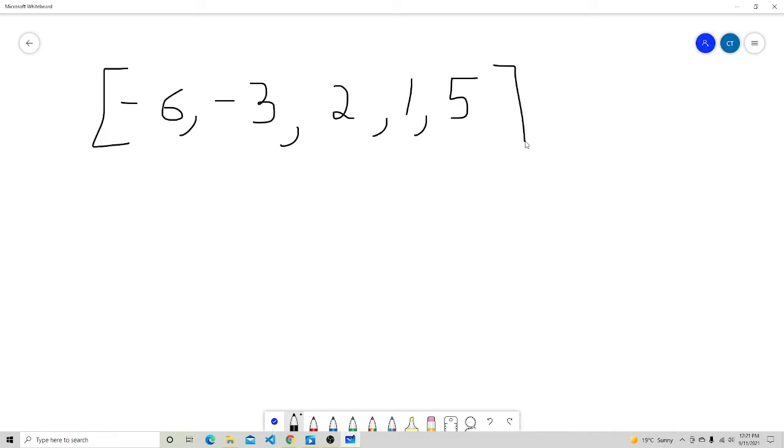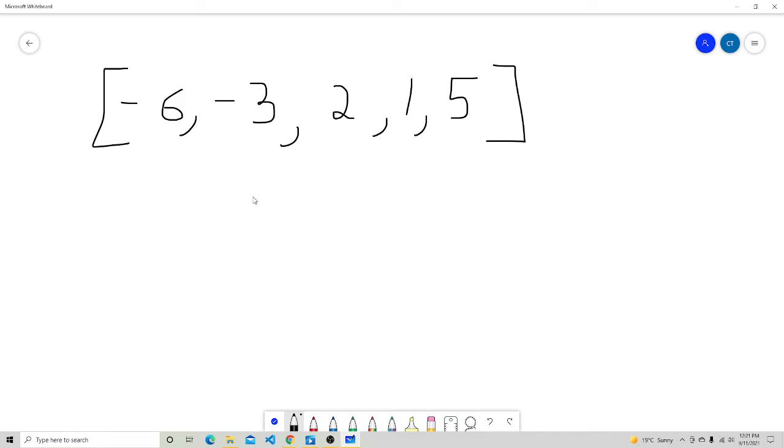So I have a whiteboard here in which I'm going to write down the elements of the array. So say for example, I am having this particular array. So this is an array having 5 elements, -6, -3, 2, 1, and 5.